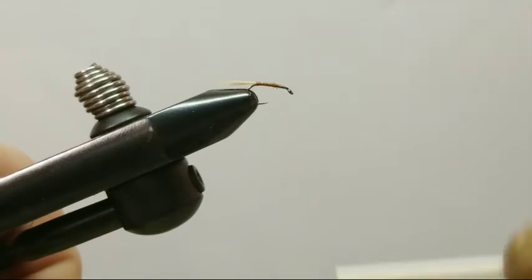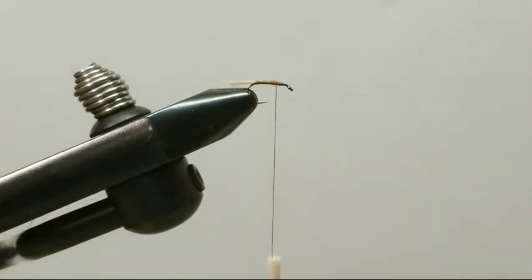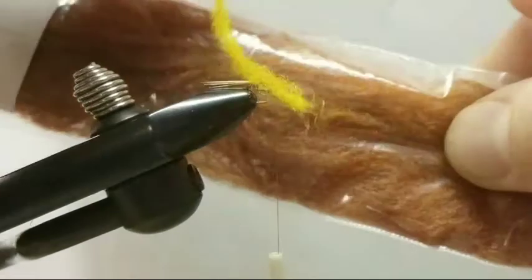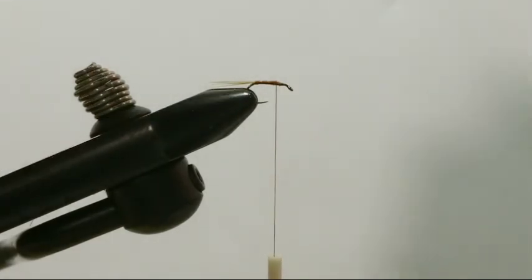Trim it off, and let's go ahead and tie in our wing. All right, we're going to change it up a little bit. We're going to do a rust. We're going to switch it from the amber to a rust. So this will be a little different in colors. You know, I think at this point we're kind of going more for outline and shape. Maybe the darker will be a little bit better. I did catch my big old trout on this. It was at dusk. I could barely see.